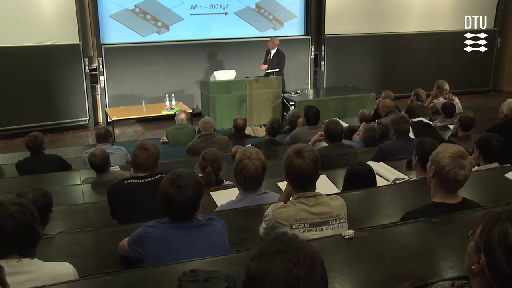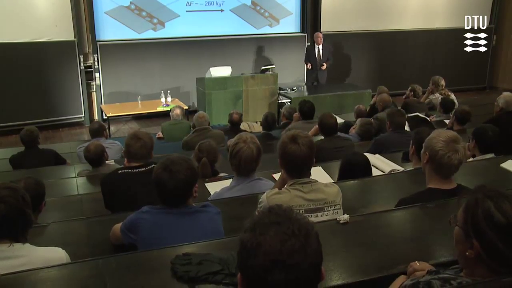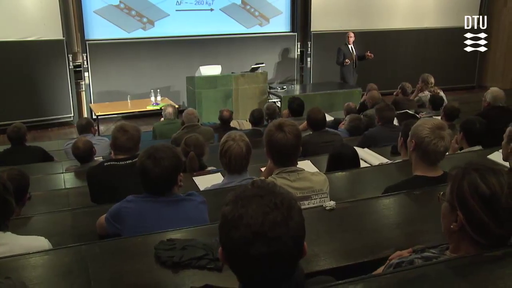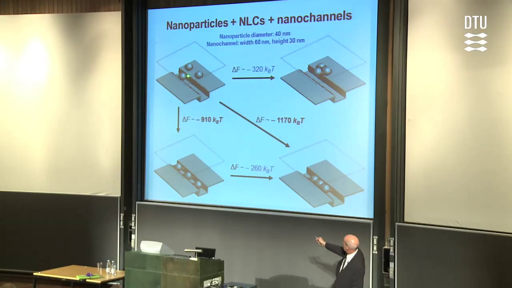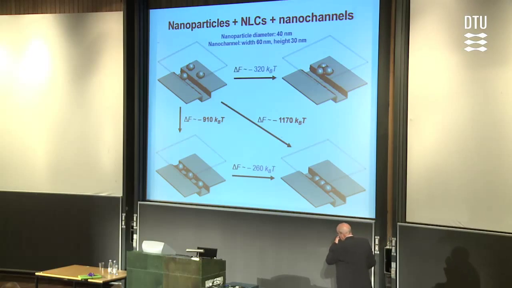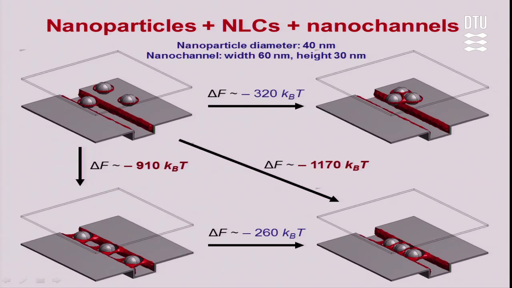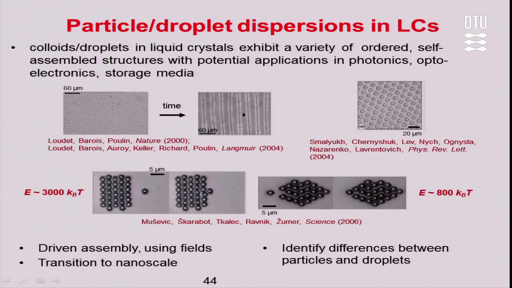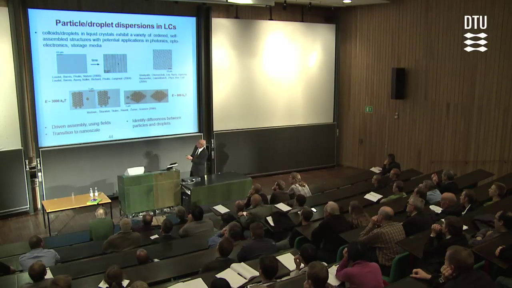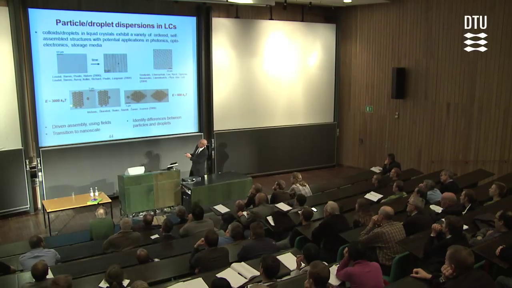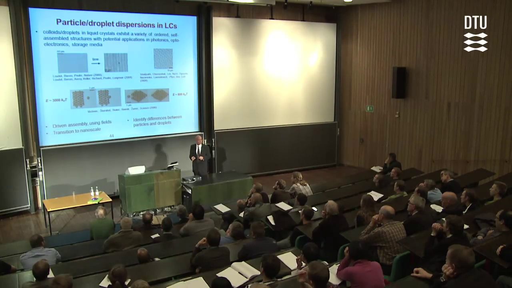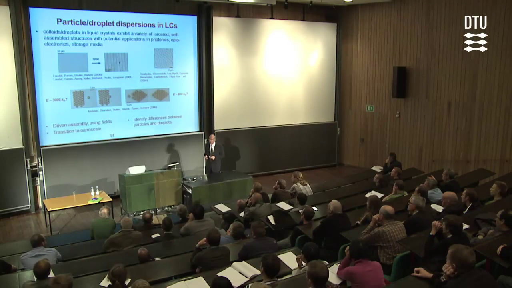All right? If you place these particles near channels, for example, you can actually use these to separate particles of different sizes. You see that in going from that to that, you gain 1,000 KT. So when these predictions first came up, they were very intriguing. A number of people tried to verify this work using laser tweezers or optical tweezers. And sure enough, the experimental data suggested that when you go from isolated particles to these arrays that you see over here, you gain about 3,000 KT. Right? So this confirms some of the things that we were saying.